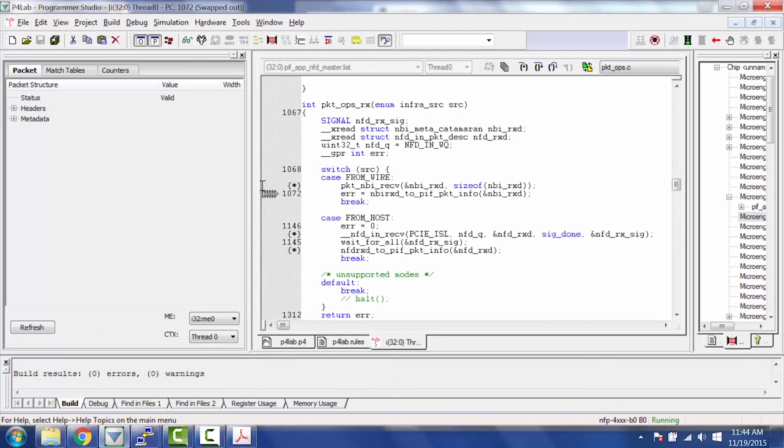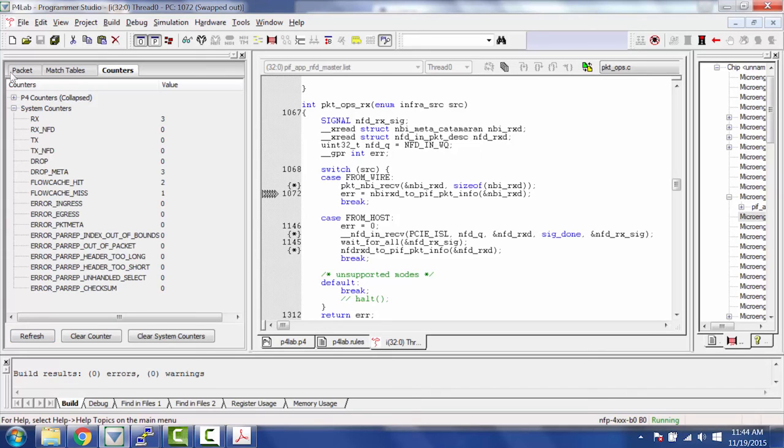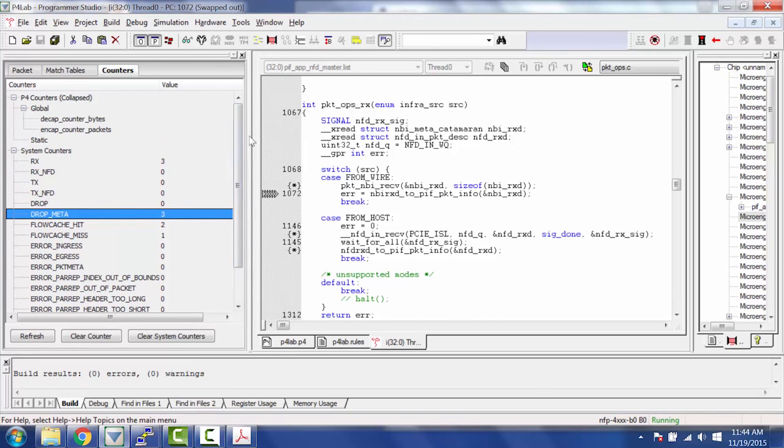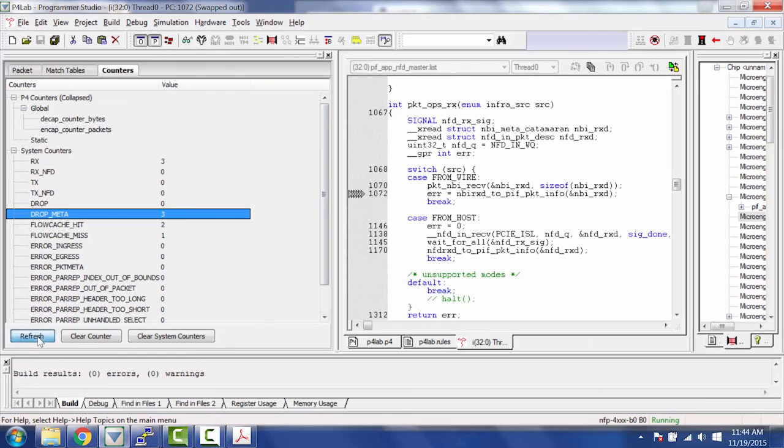There we go. Great. There we are. Refresh the counter. Ah, 3. Great. And they're all being dropped. But that should make this slightly better. Oh, maybe not. Right, of course, they're being dropped, so they're not hitting our action, so they're not being counted. The reason this display is like this is because you can have, I guess, hundreds of counters in theory, so it collapses them if they're all 0.